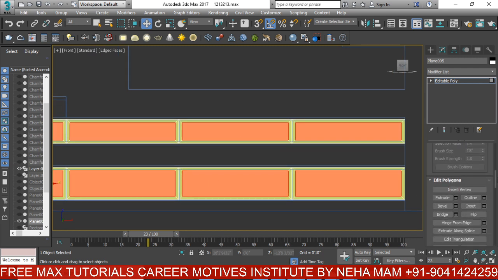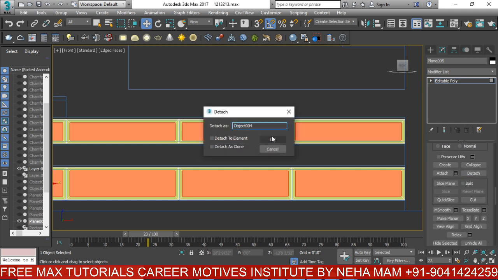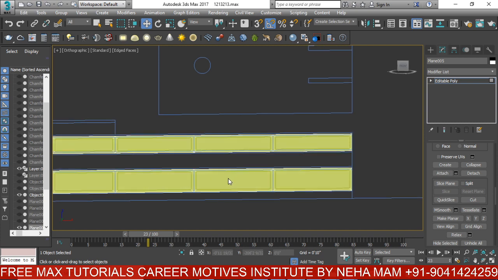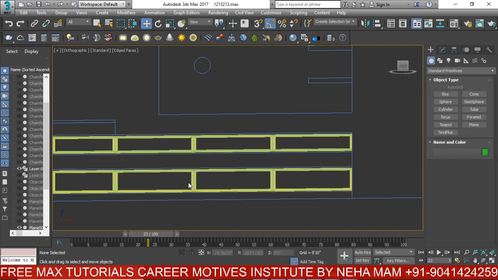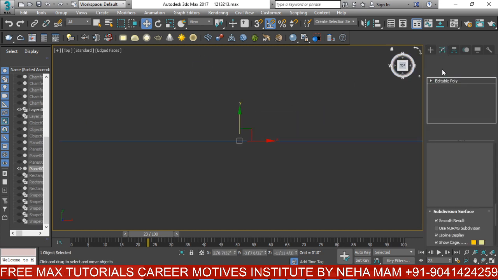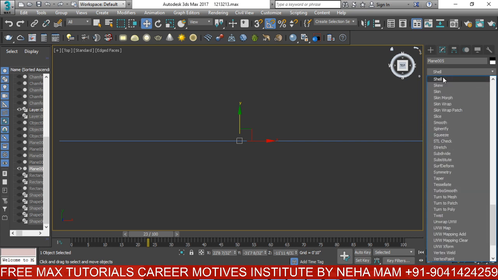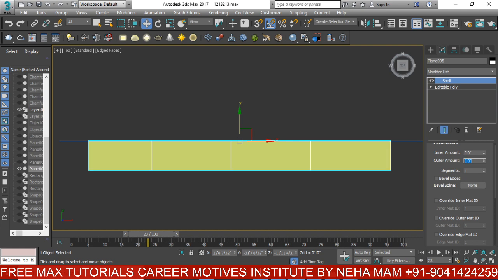And now the next step is I'm going to detach the center portion, the polygon portion, and here it is selected, height selection, and this portion is created. And now the next step is I'm going to shell this, and the shell value will be 1 feet.